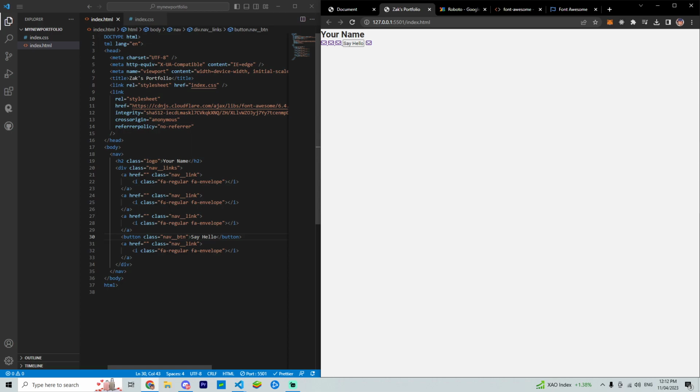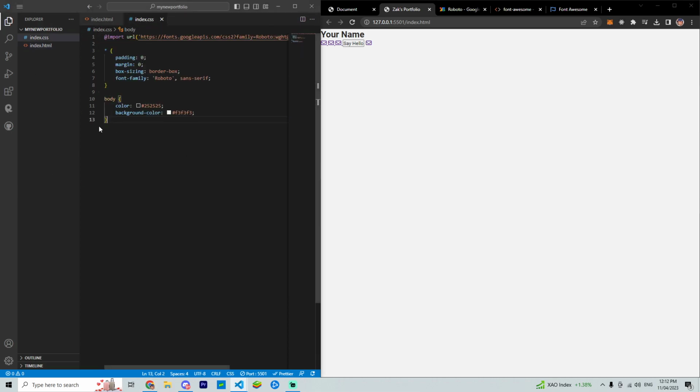I don't want to go too fast, but at the same time I don't want to go too slow either. So we'll get into some of the CSS now. Let's firstly style the nav. Now I like to try and work in semantic order, so the nav is obviously the overarching parent, and then everything else inside are children.